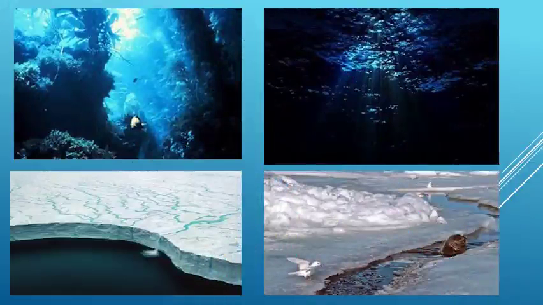Children, the first two images are of under the sea, showing how the sun rays reach. When you see the upper layer, there are bright sunshiny rays, and with the glare of those sun rays we cannot see everything very clearly. But when you go deep inside the water, the sun rays become lighter, and because of that you can see the clear image inside. If you go deeper, you will find the sunlight falling inside the sea depth becomes more dim. The lower two images are of the ice layers, the glaciers.